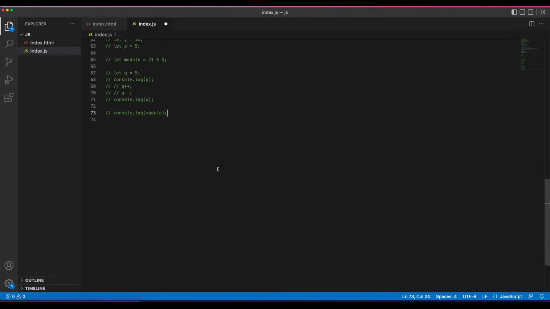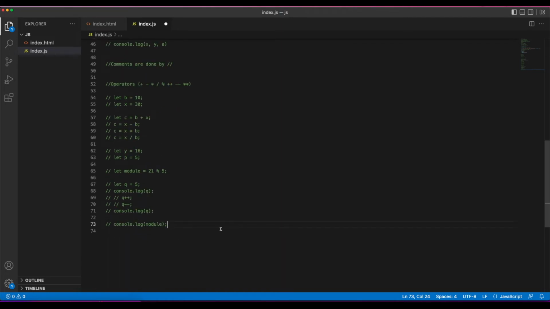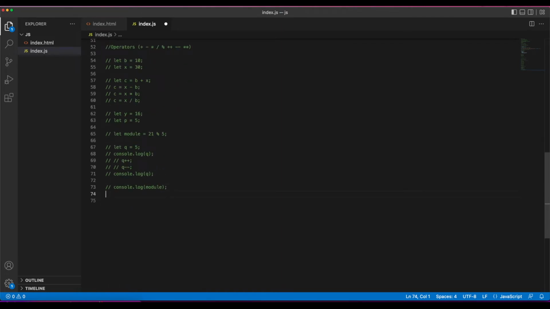But we're going to move on to assignment operators, which is similar to what we've done, but it's just shorthand. For example, let's say we have an x equals 10, right? And now we want to add 5 to that x. We want to update the value of the variable x from 10 to 15, or we want to add 5 to it.